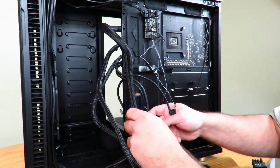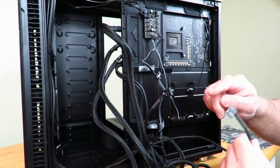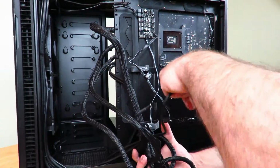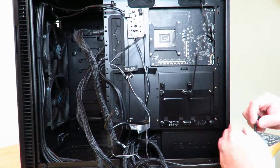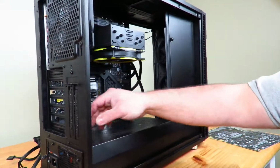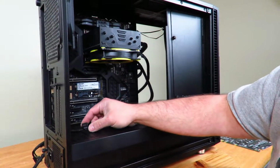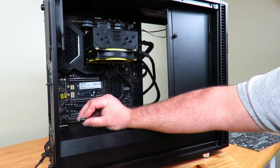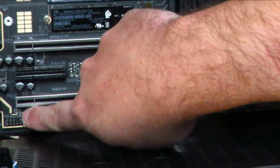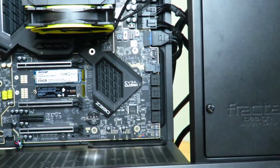Okay, here are the front panel headers, HD audio and USB 3. Since HD audio is all the way over here, we're going to slide that under all of the cables, and then I'm going to fish it through the hole over here in the case. Okay, and you can see that it popped up right over here. Now I'm just going to connect it right up here. Make sure this little blank piece right over here, see that right there, lines up with the blank notch right over here on the front panel audio header. All right, that's it, and it's connected.